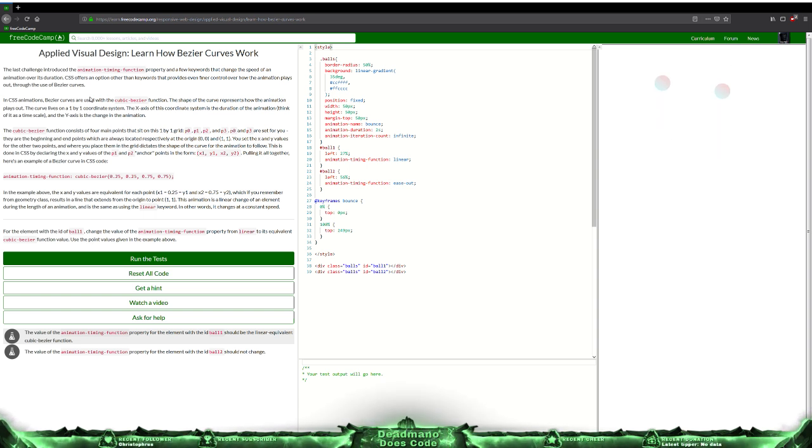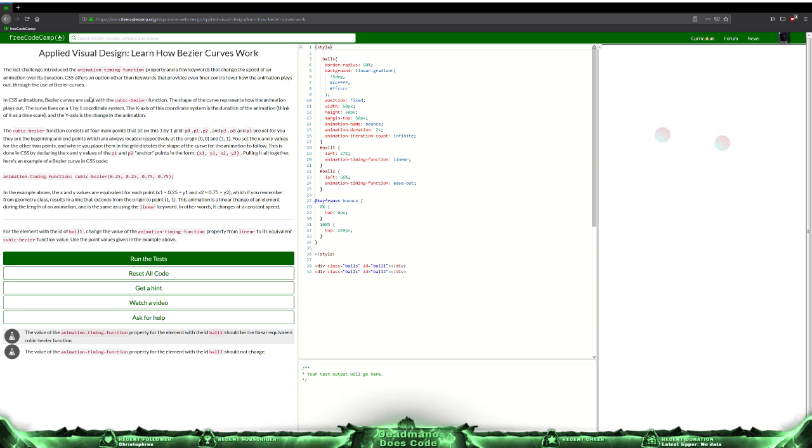They are the beginning and the end points, which are always located respectively at the origin 0, 0 and 1, 1. You set the x and y values for the other 2 points, and where you place them in the grid dictates the shape of the curve for the animation to follow. This is done in CSS by declaring the x and y values of the P1 and P2 anchor points in the form x1, y1, x2, y2. Pulling it all together, here's an example of a Bezier curve in CSS code.